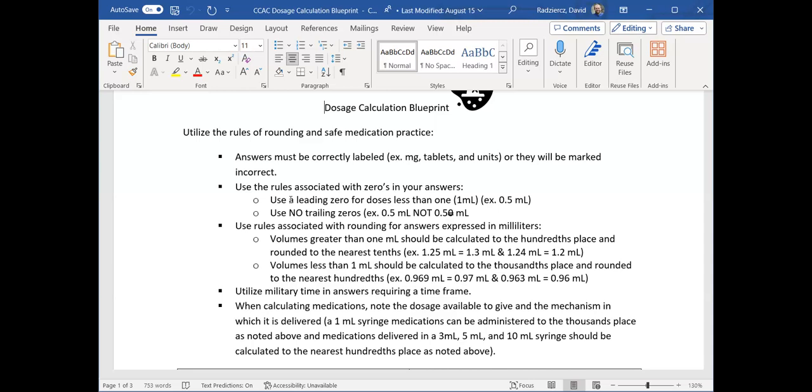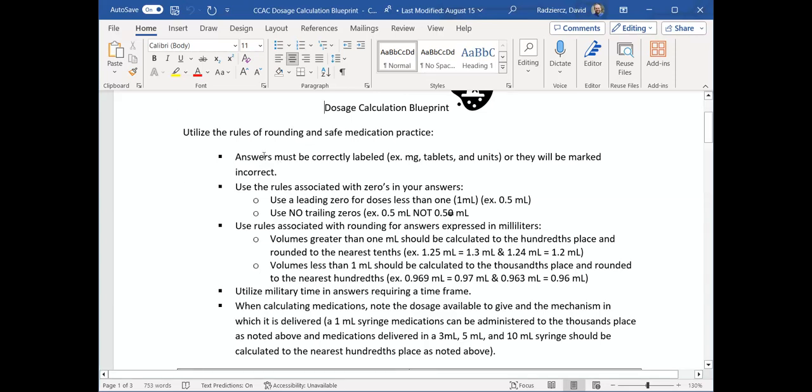Okay. And we'll talk about that. The second thing is nurses are in the sciences. You're in the biological sciences. Whenever you write a number, there should be some sort of a unit associated with that number. What do I mean? That means that you're never going to have just 2. It's going to be 2 of what? 2 cups, 2 pints, 2 tablets, 2 capsules, 2 milligrams.